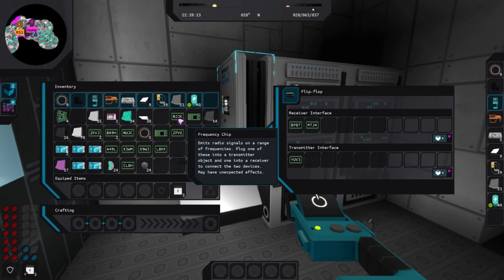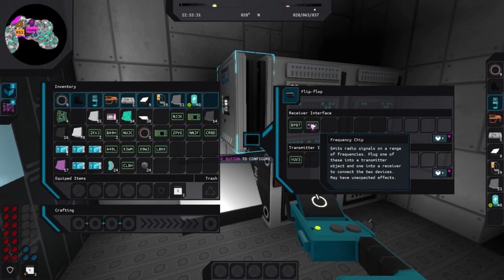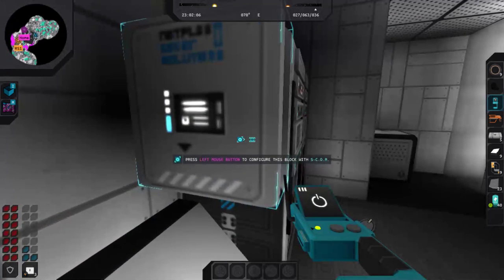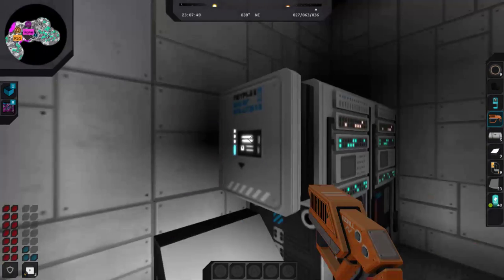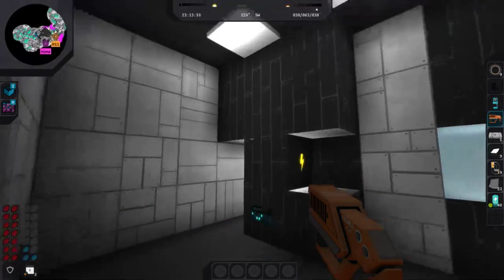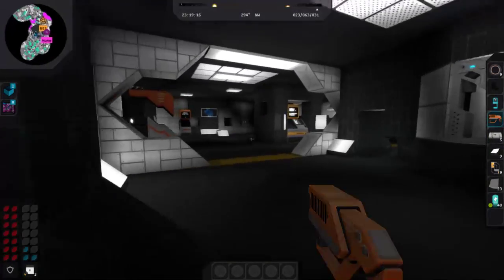Something I can radio? I don't know. Okay, emits radio signals on a range of frequencies. Plug one into these into a transmitter. What's a flip-flop? I don't know what a flip-flop is. Then apparently it's a transmitter to servers that does something for something for somewhere something. I don't know. A little bit more info would be great.